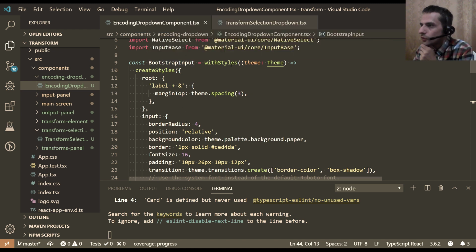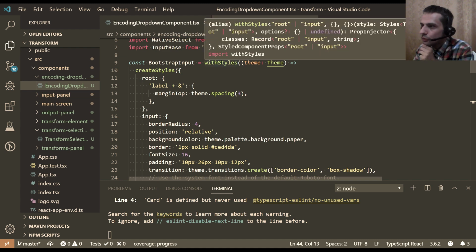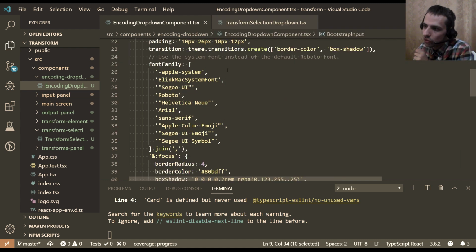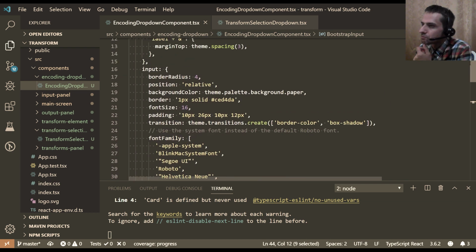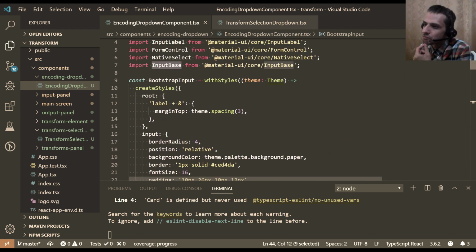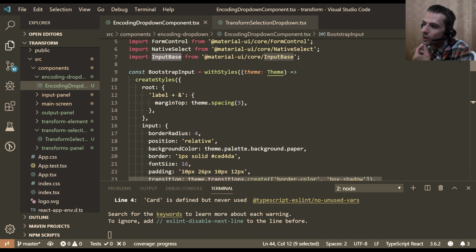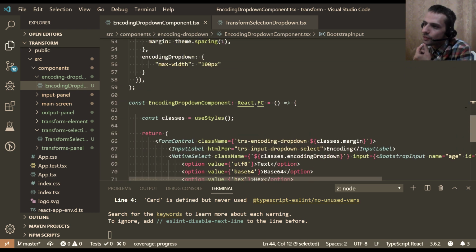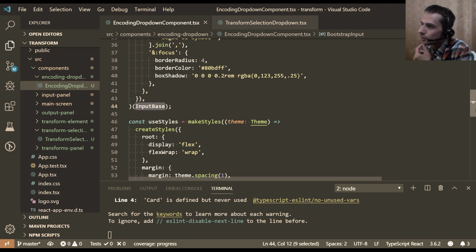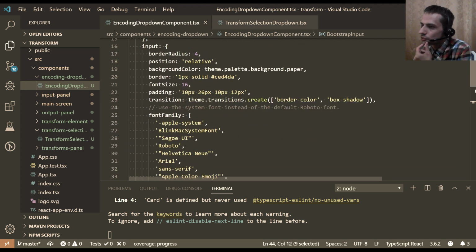But I'm not sure how to use this with styles, because this with styles function actually returns a function which is called on the element constructor, you see. How this can be provided with a theme to this input base element, I'm not completely sure.